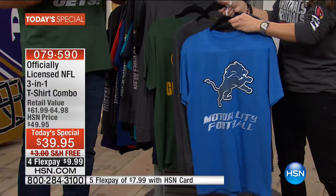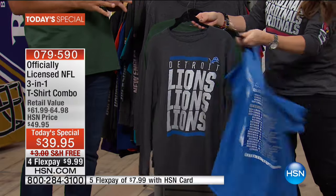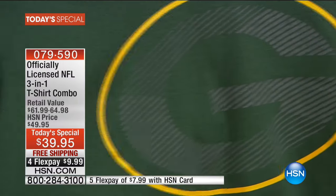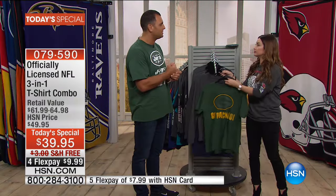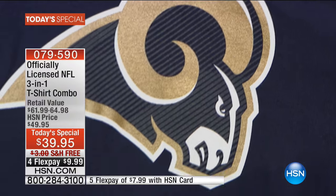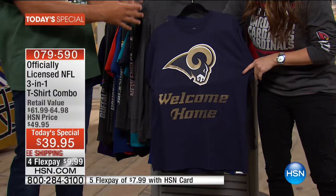Listen, we only have a couple of days left until the season kicks off. Thursday's the first game — Carolina versus Denver, a rematch from the championship game — and then Sunday we've got a full slate of games. On the first day of the season, nobody has a loss. Now, this is an important shirt right here — the Rams are no longer in St. Louis, they're in L.A. None of the shirts we've sold previously have the Los Angeles print. You need to freshen up your gear.